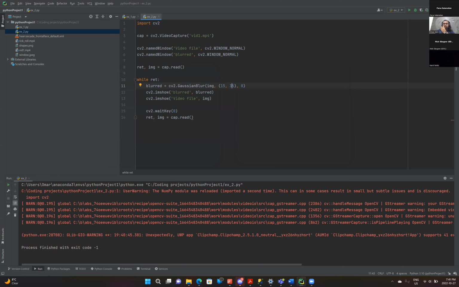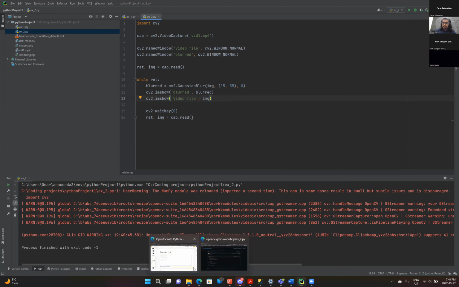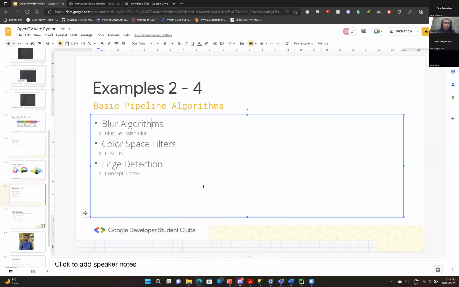Aaron, to answer your question, is there a way to unblur an image? Not really. I don't think that's possible, because there are many different ways to get to a blurred image that's the same. Does this change the size of the video? No, it shouldn't, because you still have the same amount of pixel data and the same number of images. It's not really compressing anything, although maybe there is something that could do that using blurring. I'm not sure.